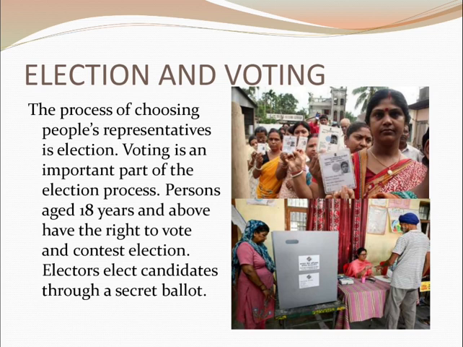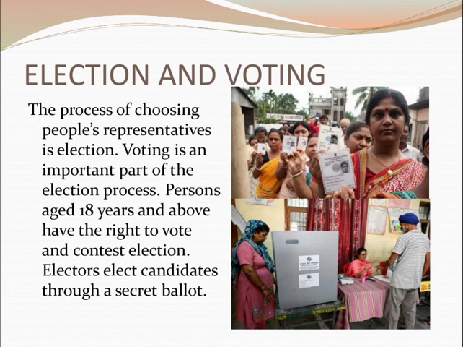Now, let us study about the importance of voting. In an election, citizens express their choice of representative by voting. It provides scope for the representation of all the groups of people. Now, let us learn about the election process, how the election process is going to take place. Election is held according to a calendar of events. There will be a timetable to do the election.